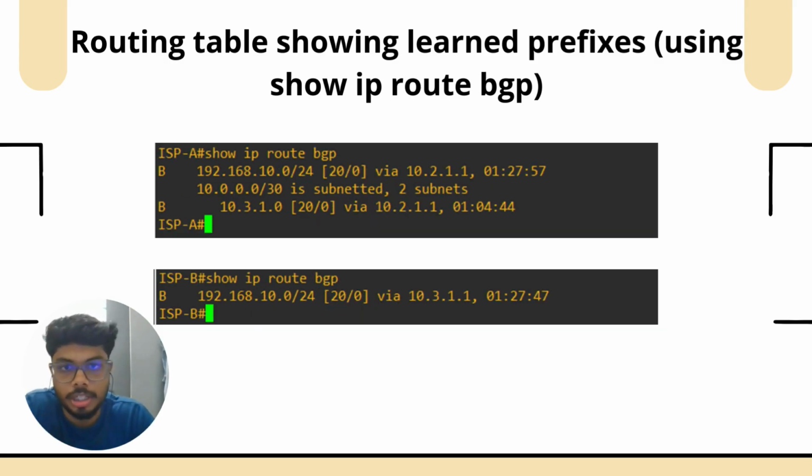This is the ISP-A and ISP-B show ip bgp. And this is the final validation for our lab, showing the BGP routing tables of both ISP-A and ISP-B. Both have the route 192.168.10.0/24 in their tables. This is the Skynet LAN subnet, which is configured on our loopback interface. As usual, the letter B stands for BGP, and that proves the ISP did not find the network themselves, but it went through the routers R1 and R2 successfully. As you can see, it is via 10.2.1.1 and 10.3.1.1, confirming the external link is active and carrying traffic.